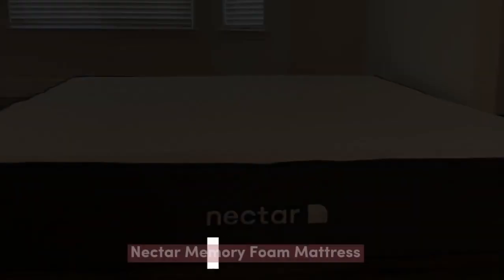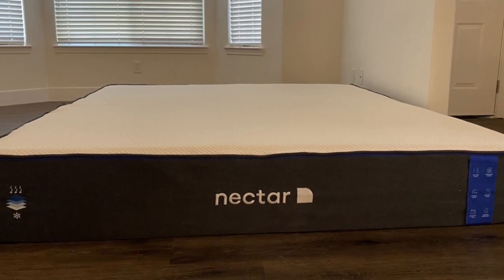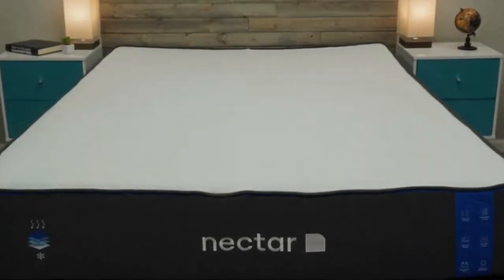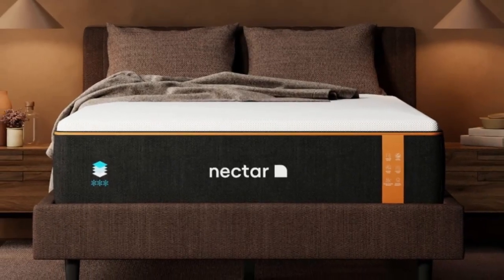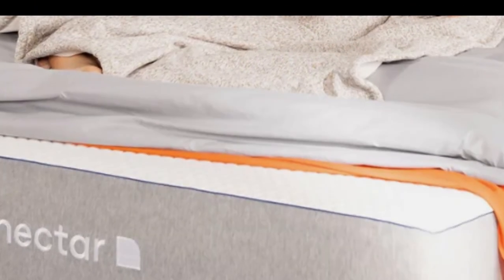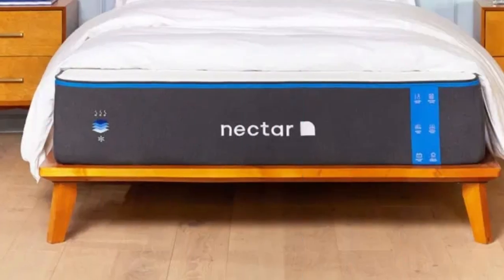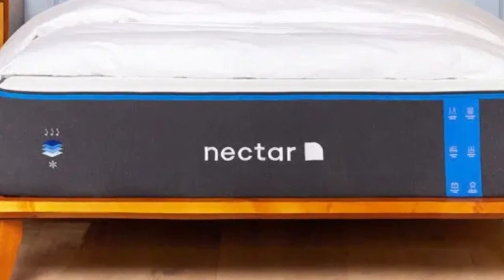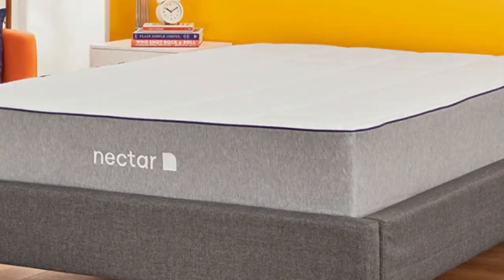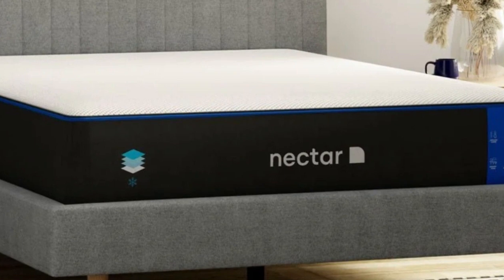Number 5: Best for value seekers, people who want an extended full-year sleep trial, and shoppers who want a memory foam mattress for their rental. It is competitively priced with an ample comfort system to relieve pressure points and a Tencel poly blend cover that helps keep the surface cool and dry. For people looking for a well-built mattress for a rental property at an accessible price point, the Nectar fits the bill. Even though it contains multiple layers of high-performance memory foam, the Nectar has a competitive price well-suited to furnishing an Airbnb or vacation rental.